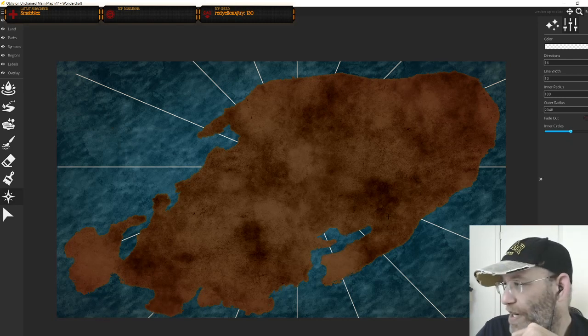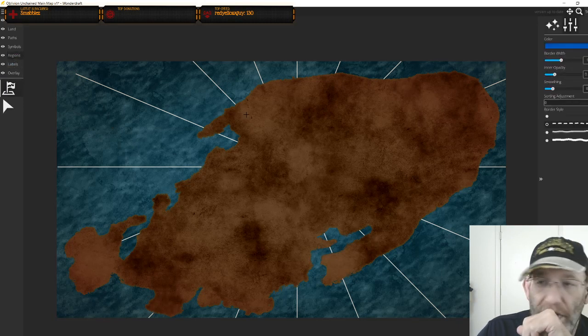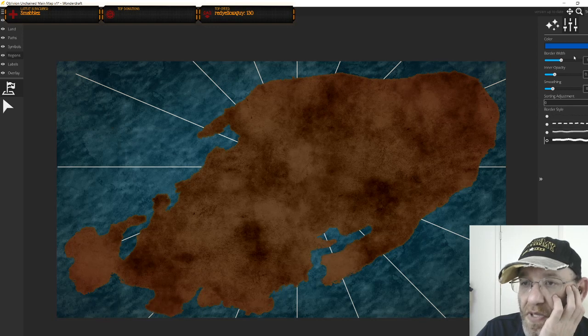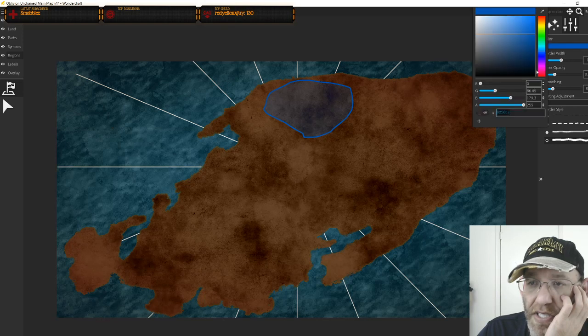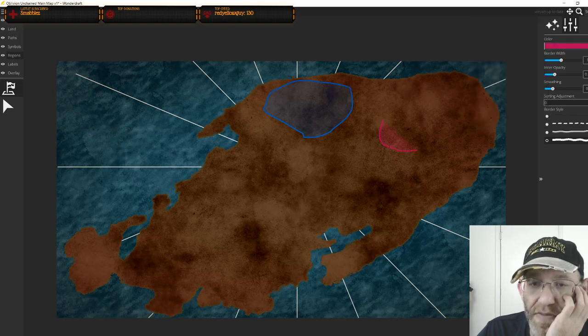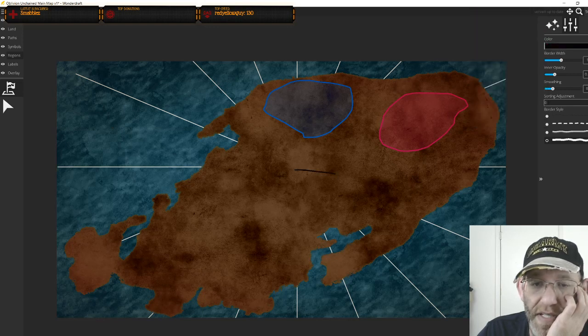I do that so I can keep track of what I'm doing. And then we're going to go up here to the border style, and do this color, and draw a region, like so. Then you can change the color to red, and draw another region, like so. Then we can go over here, pick a new color, like black, and do this one, like this.